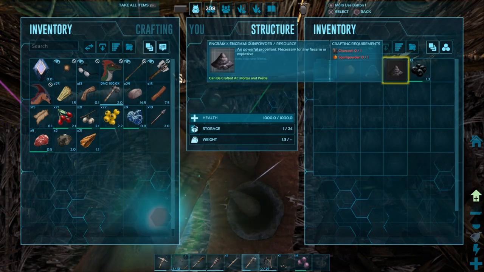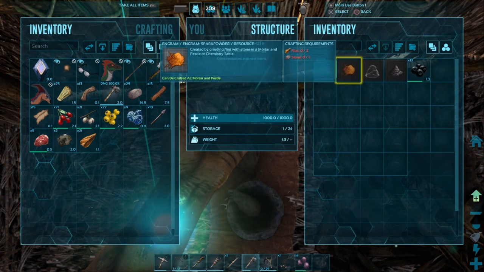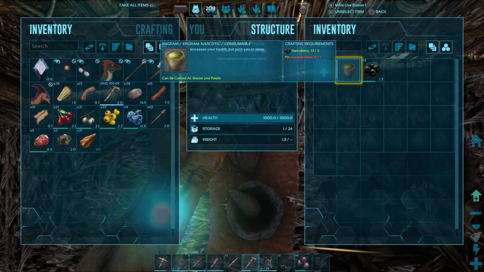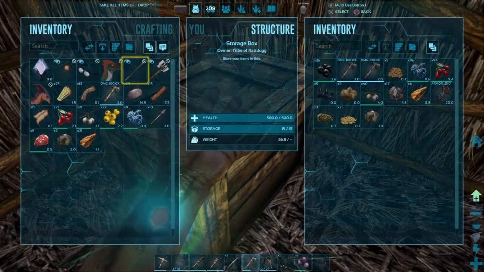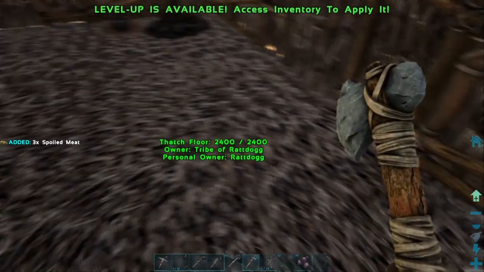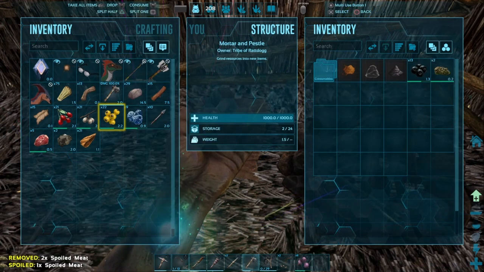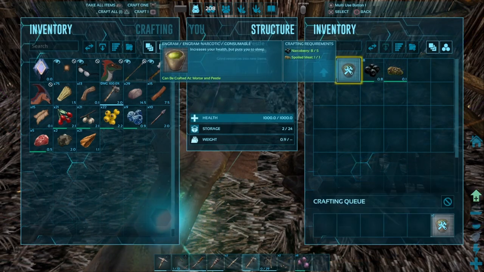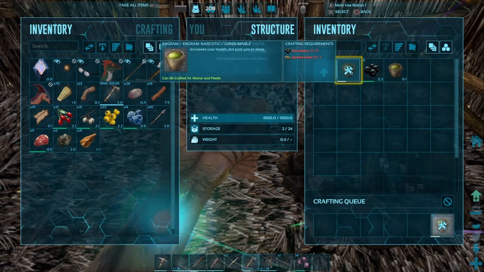And what else can I put in there? Gunpowder, cementing paste, spark powder. Spoiled meat. I have some of that. Come on, take more than one. There we go. Alright, so now I should be able to craft this. I'm gonna craft it.